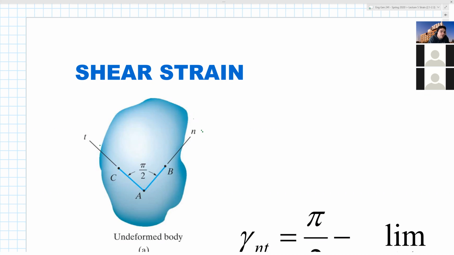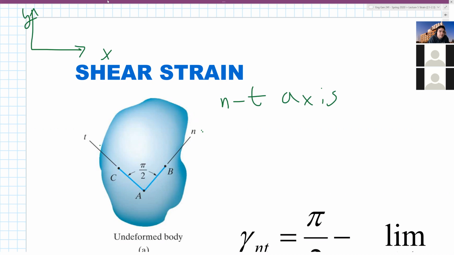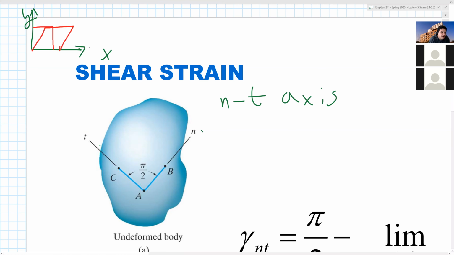What I showed you before is you can have a box like this, and then you put a force on top of it, and then the box became like that, right? So notice how the shear strain is before and after. The shear strain, this is what we want, is a change in angle. What caused it? Some force on top, some force V, shear force. Well, your shear strain is with respect to which axis here?